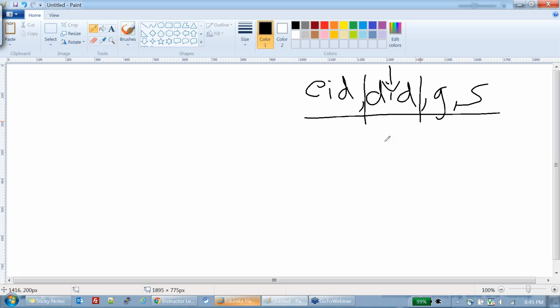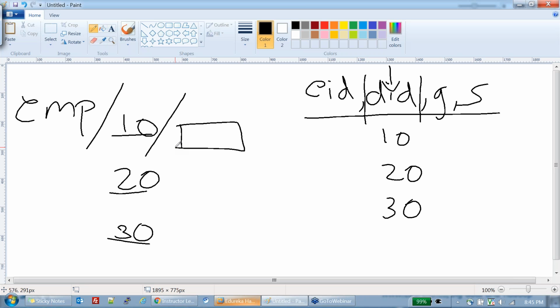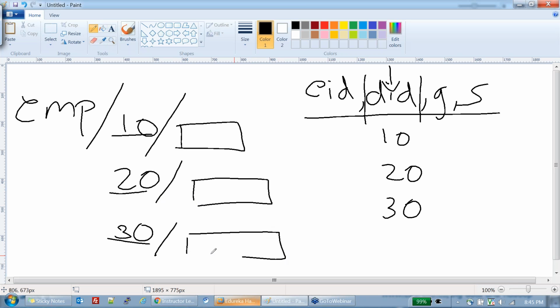Let's say I have 3 departments: 10, 20, and 30. My table folder is EMP. Hive will automatically create 3 subfolders: one for department ID 10, one for 20, one for 30. All the employees which belong to department ID 10, the file would be stored here. For 20, the file would be stored here. For 30, the file would be stored here.